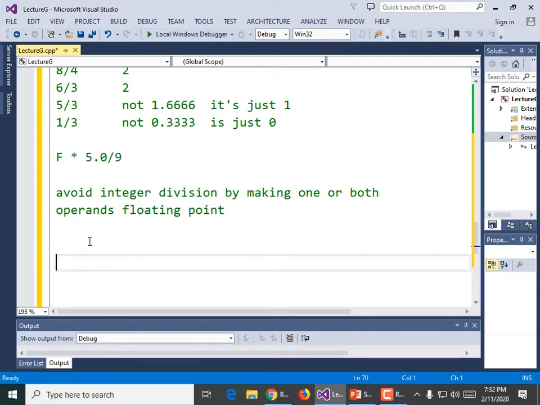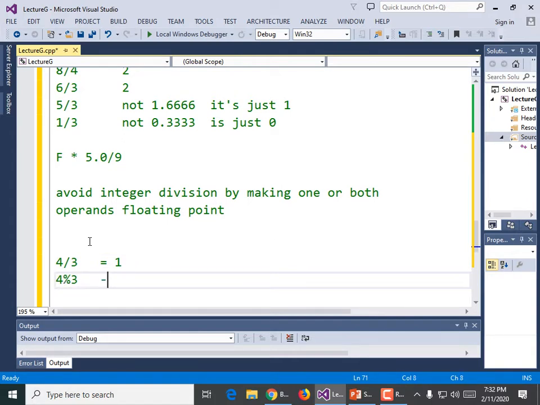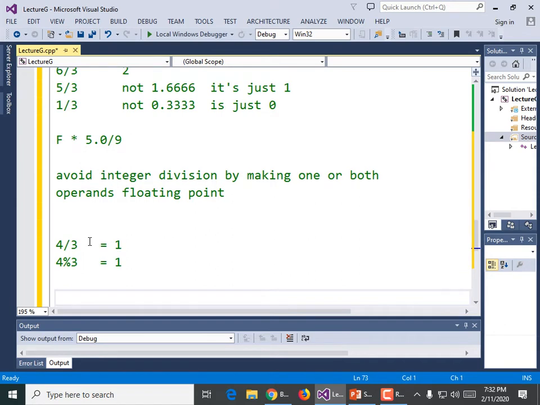All right, so say we were back to this example, 5 divided by 3, or 4 divided by 3. That's 1. But how many was left over? What was our remainder? Well, 3 goes into 4 one time with a remainder of, is anybody listening who can fill in the last phrase? 3 goes into 4 one time with a remainder of, what's left over after the 3 goes into the 4? 1. Yeah, so 4 modulus 3 is equal to 1.